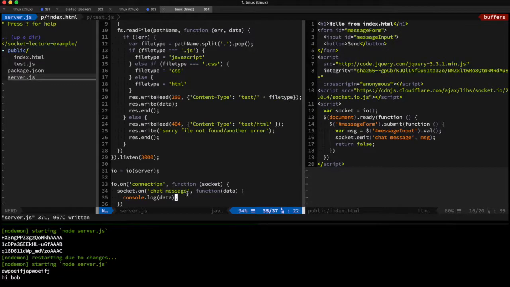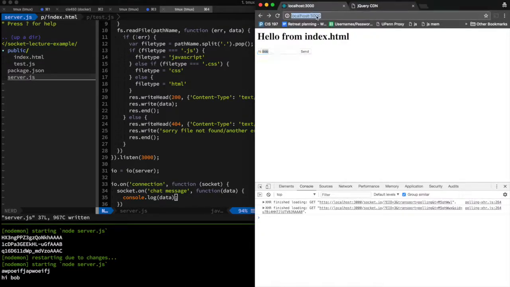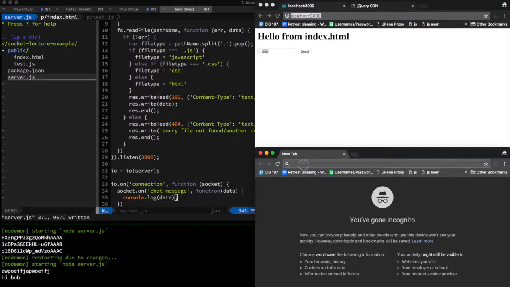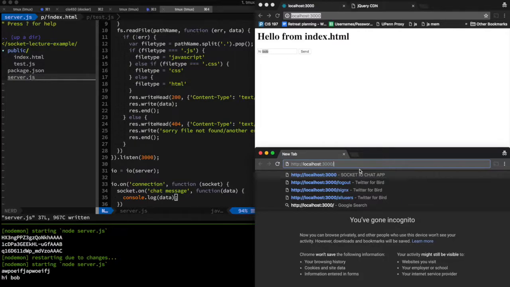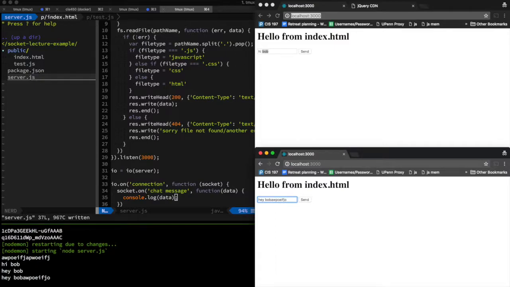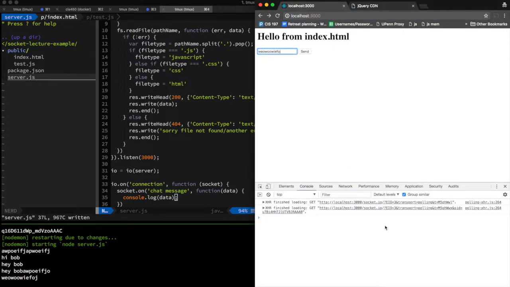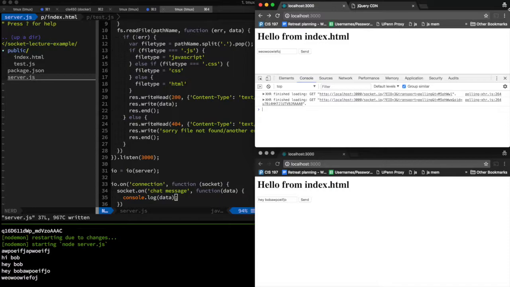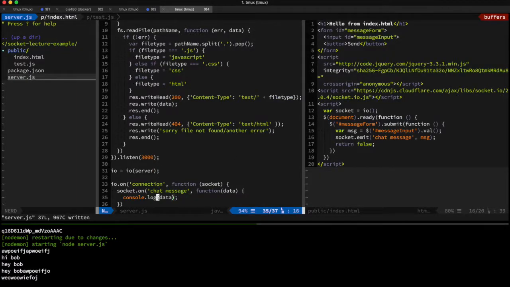And I can even have multiple people connect here right now, actually. If I can make sure that my windows are arranged correctly. Hey, Bob. Woo. And so on. I can even sort of associate individual messages with people. The way I can demonstrate that is really simple. Socket.io already does that for us.